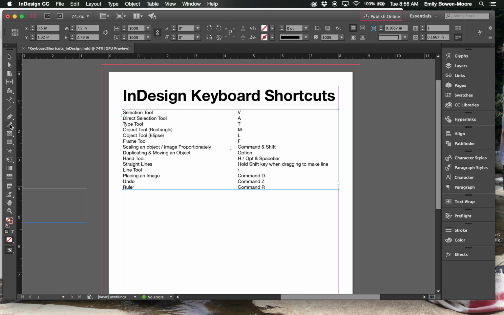So let's say I get my pencil tool over here, and the asterisk means that it's ready to create a path, basically, the asterisk that's next to your cursor. So let's say I want to create a wave. Let me do that better.